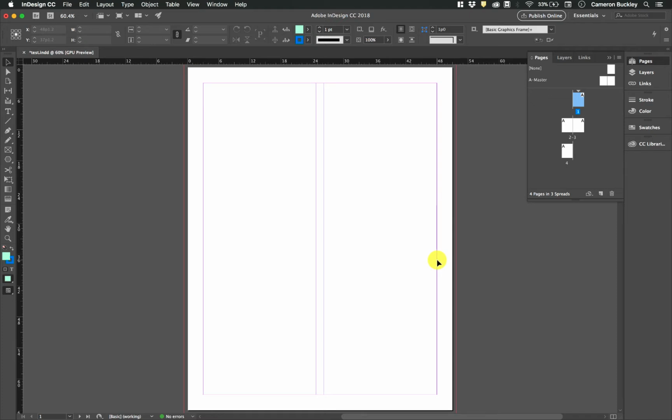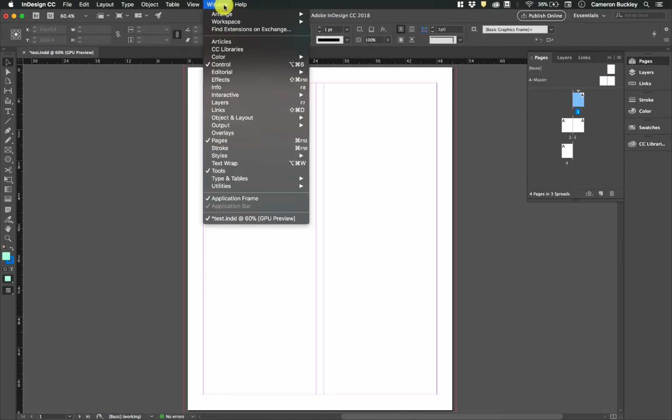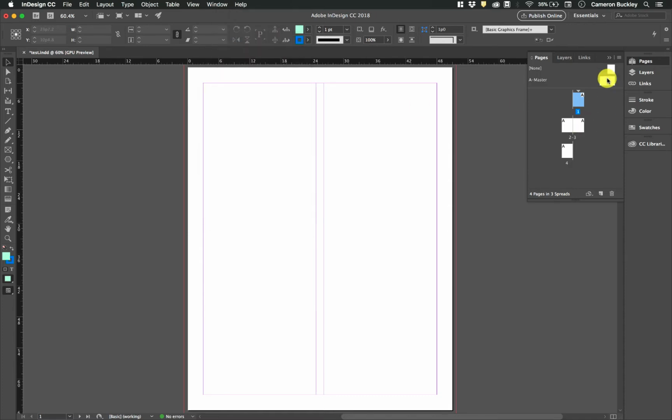Master pages allow you to create a consistent template that's then applied to all of your pages or whichever pages you like, and it's uneditable from those pages, so it makes making selections really simple and can really make your life a lot easier. By default, everything actually has this A master applied to it. We can see that little A in the corner of each page. And at the top of our Pages panel, if you don't see this, go Window, Pages. We have two masters up here.